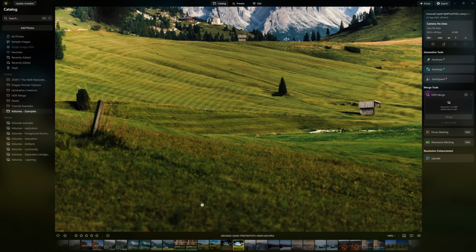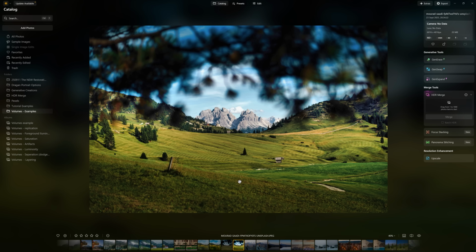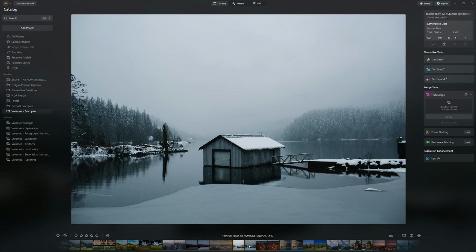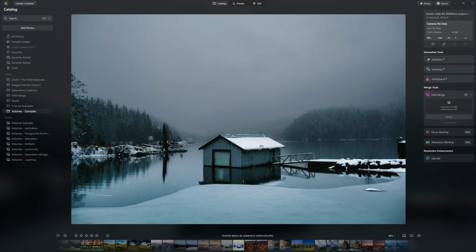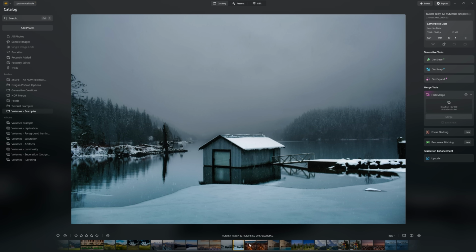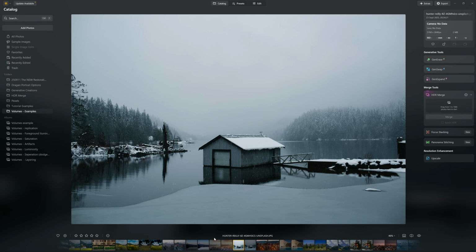And you might be thinking, well, don't we already have a tool that does that inside Luminar Neo, the Relight AI tool? However, there's a lot more that goes on with this particular tool than Relight AI. And one of the things I've noticed it tries to do as I flick between the before and after with this example, the tool is identifying the key subject area, in this case the boathouse, and you can see the pop and intensity that it's giving that in comparison to the background. So while the luminance values are changing throughout the photo, it is very different from that Relight AI tool.